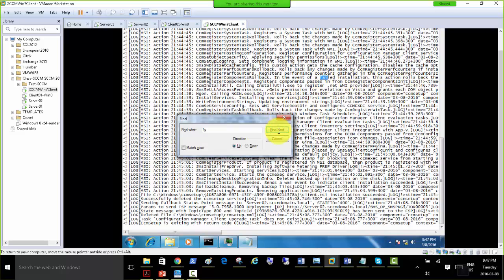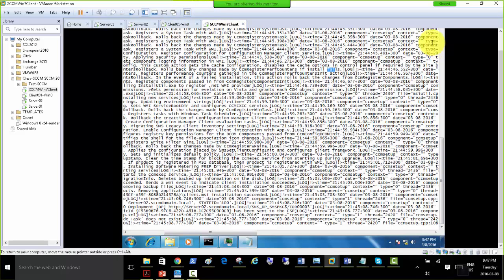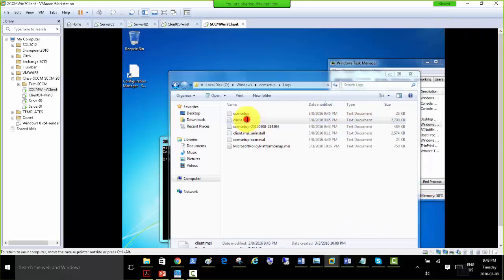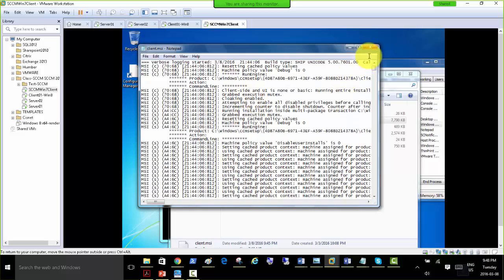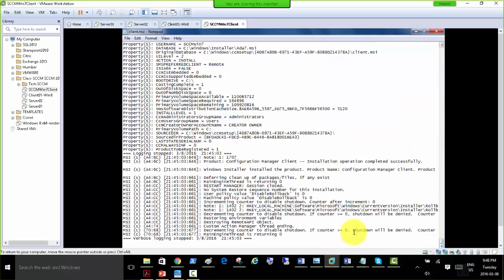This action rolls, no, not that. If install, oh, this is just an if. Okay, no fail. Client.msi. Okay, machine policy, this should tell us something. And recommending counter, the shutdown will be denied. Counter decrementing. No system restore.